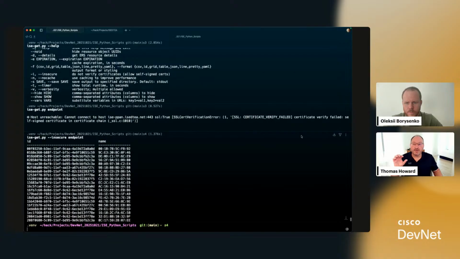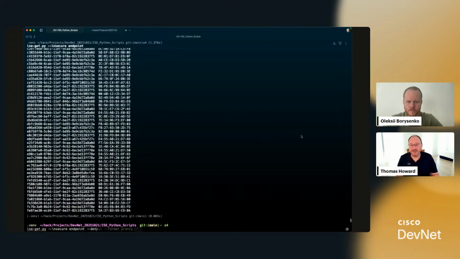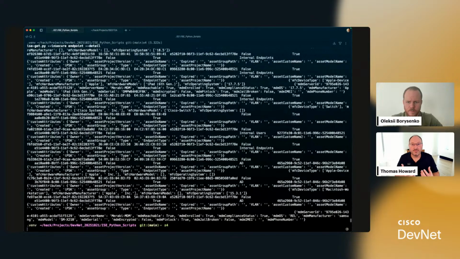Right now, that's corresponding to that first get that I showed you, where it only had the ID and the name. If I want to get all the details, all I need to do now is issue this --detail option, and it's going to go through, and for all 199 of those endpoints, it's going to get all the details using asynchronous Python. So it's very fast. And what you'll notice here is that it's in a JSON format by default, which is a little hard to read because it's just a stream of JSON.